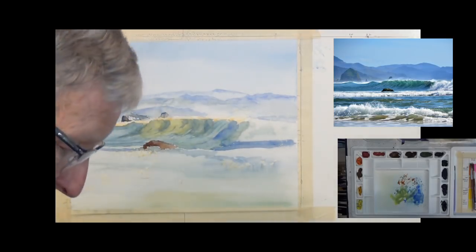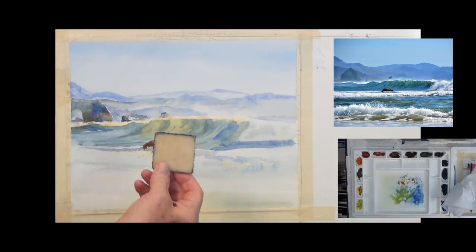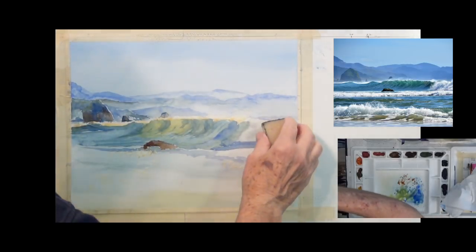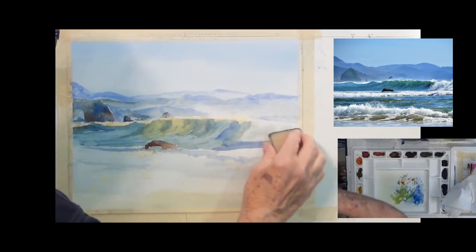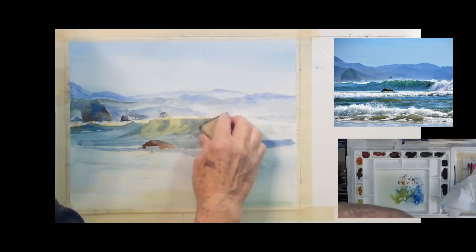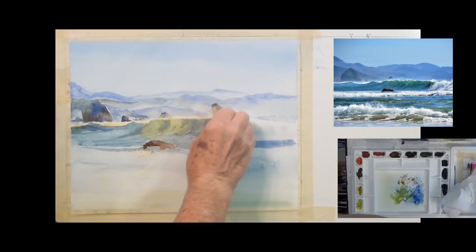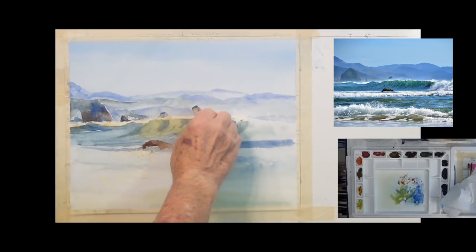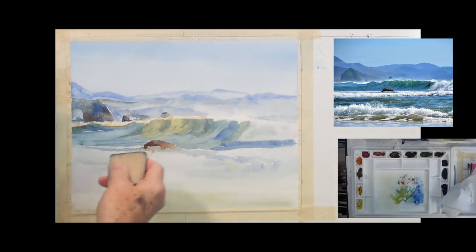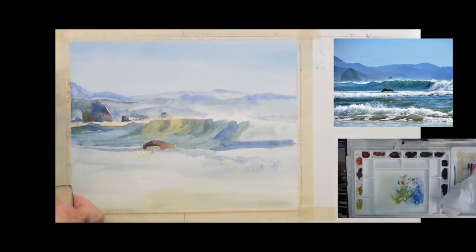Okay, so how do we take the masking off? Well, I have this masking remover tool. It's just a rubberized thing, and it just sort of picks that stuff up and rolls it up into little globs that you can peel off. Some of this has been on here for a few days since I was going to do this painting earlier in the week, and had to postpone my video.